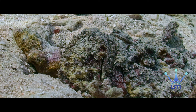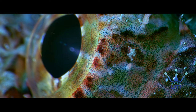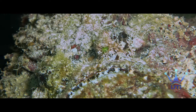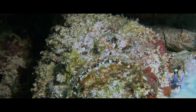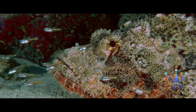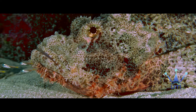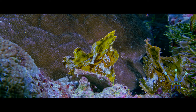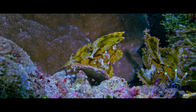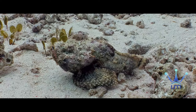A successful hunter must also reproduce. Like us, marine creatures first signal, then court the opposite sex. This is very difficult when your goal in life is to be invisible. So during courtship, the scorpionfish adapts his poisonous warning colours into a courtship display. Some species stay close to their partner to maximise efficiency when it's time to mate. Yet for others, how they find their mutually camouflaged mate to show their desire is still not clear.